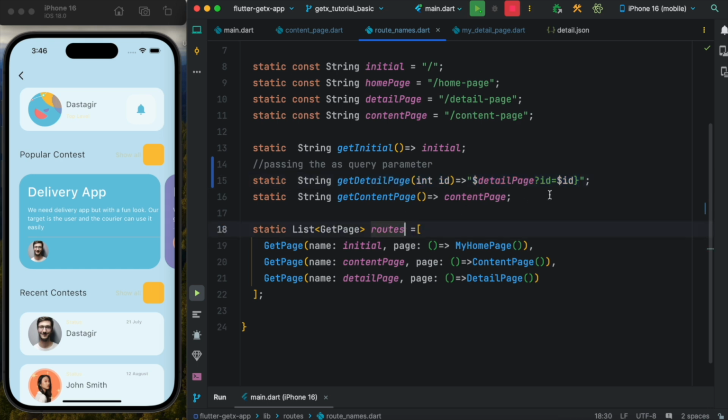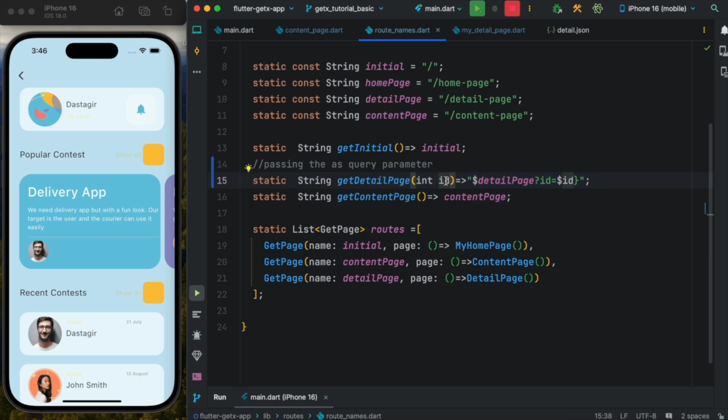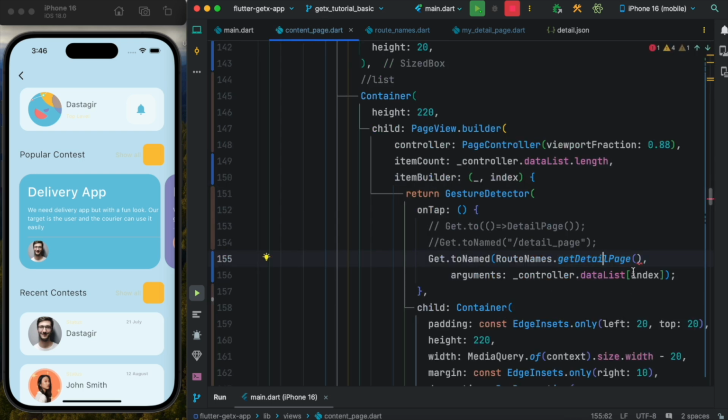If you come from web routing, you know that that's how it works, and this is the better way. So in general, in your app, you should also be doing routing like this, not really passing an object. So you pass an ID, and then you retrieve an object for that ID. For example, if you have a network request, in general you'll get, say, your product ID, and you'll send that ID to the backend, and the backend will find that ID and return information related to that ID. So that's how it works. Now in this case, of course, we'll have an error, so we can pass, say.